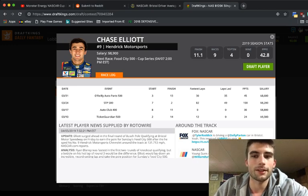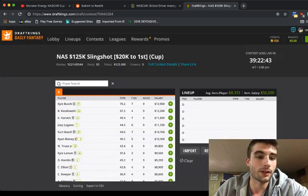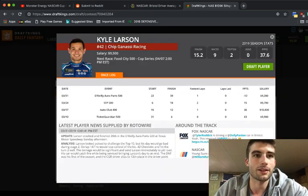And then also another guy who's very good here, Kyle Larson. He's going to be starting 16th, and he's 9,500. I'm going to say, first off, I don't get the price on him because Larson really excels here. I know he wrecked last week, which really burned everyone, but in the past 4 races, he has more than double the laps led than anyone else does. I think Kyle Busch is in second.